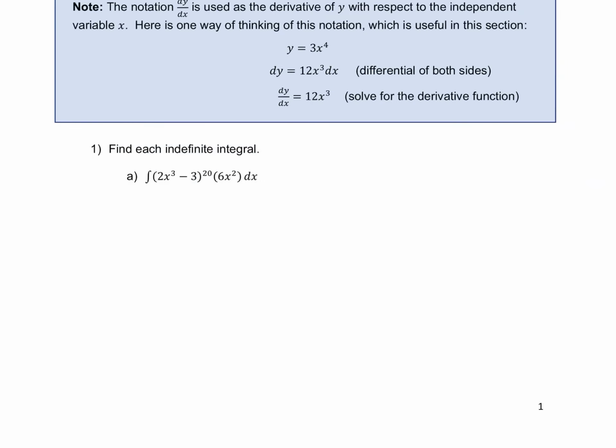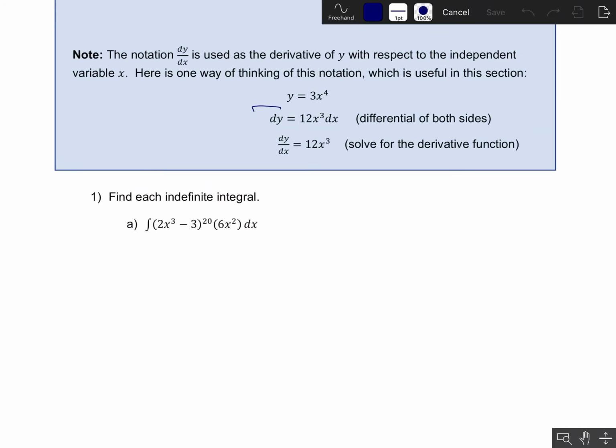There are two different ways of writing this derivative that I'm going to use. So I'm going to put a little box around them for now. Ordinarily, we've been using this bottom one. So if y was equal to 3 times x to the fourth, then I would write that dy dx is equal to 12x cubed. And that's a true statement, so this is just the derivative of y with respect to x would end up being 12x cubed. However, you can think of multiplying this bottom line on both sides by dx, and if you do, then you would make it to this top line.